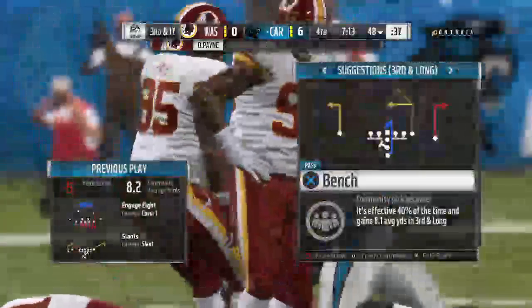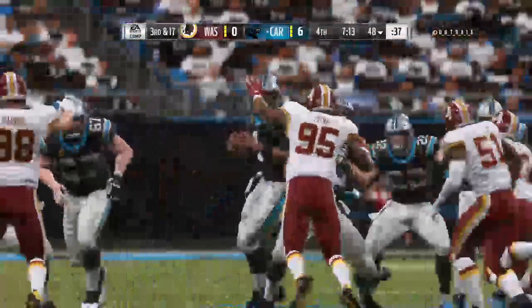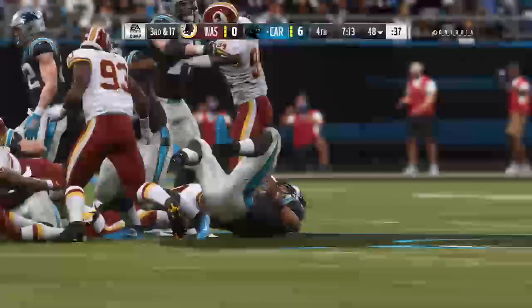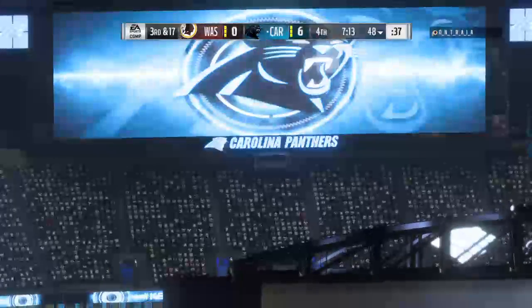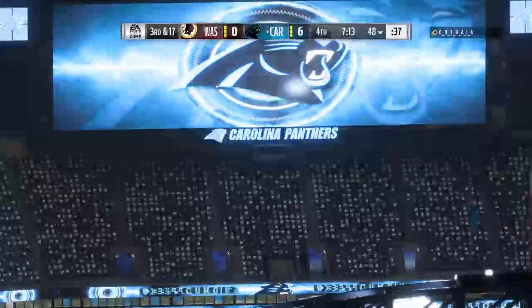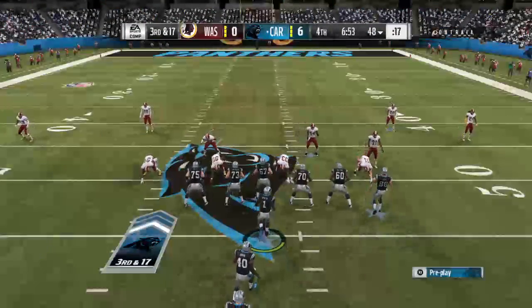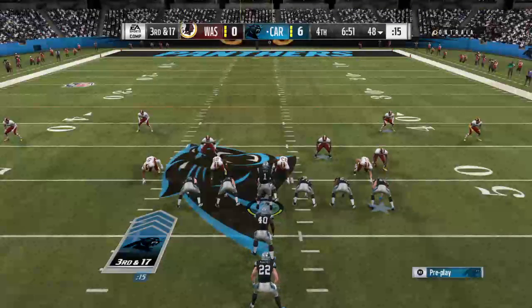So what's the word I'm looking for here about how this drive just started? Disjointed? I'll go with that one. I mean, think about it. 1st down, took a bad loss on a running play. Take the sack on 2nd down. Now they got to come up with something big here on 3rd. So now Cam leads the Panthers up following the sack. Carolina facing 3rd and long.